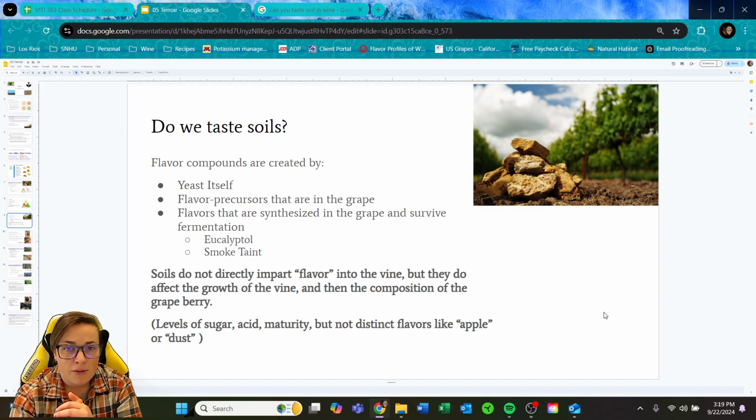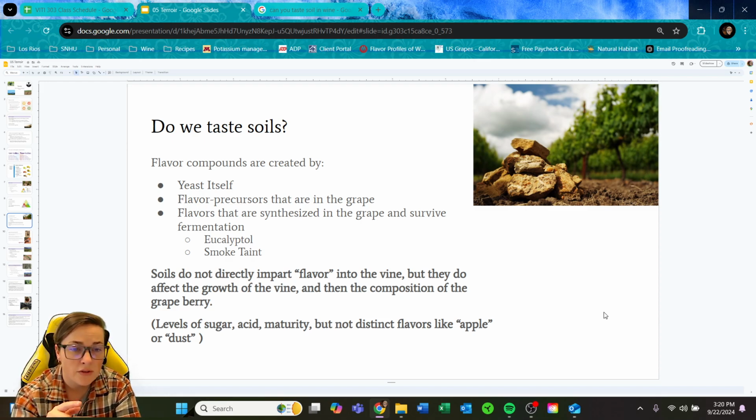A lesser favorable example of this is smoke taint. And this is something that, unfortunately, the local industry has seen a lot of in the past couple of years. So if you have a local wildfire and that smoke passes over the grapes while they're ripening and developing, that smoke actually passes through the skins, and those smoke compounds bind directly to the sugar, and then they become volatile during fermentation, also during the aging process as well. So that is a flavor that was not necessarily wanted by the winemaker, but the location of the vineyard and the things happening externally around it impacted the flavor of the wine.